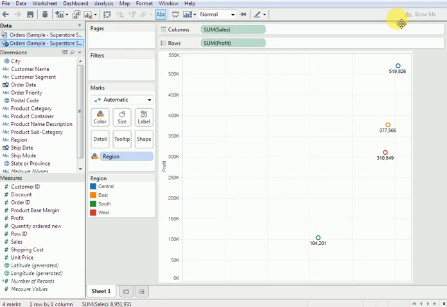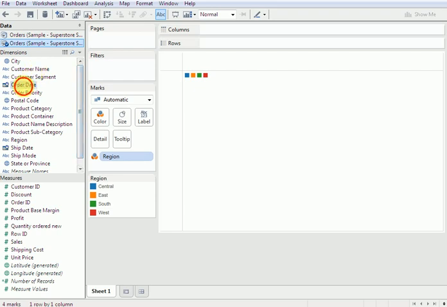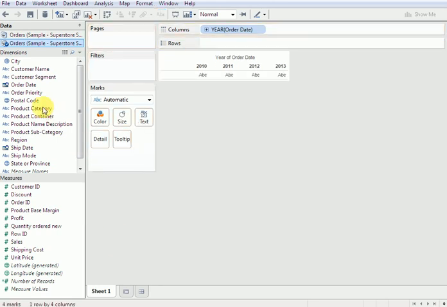Okay, so let's go to the next chart. The next chart is the line chart. For a line chart, we need a date. I'll show you how to do that. Take a date, like the order date, and we'll take sales, and just come here and click on line chart.